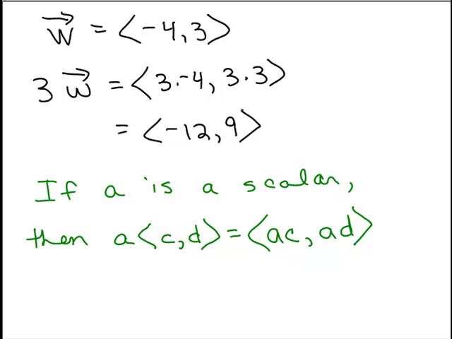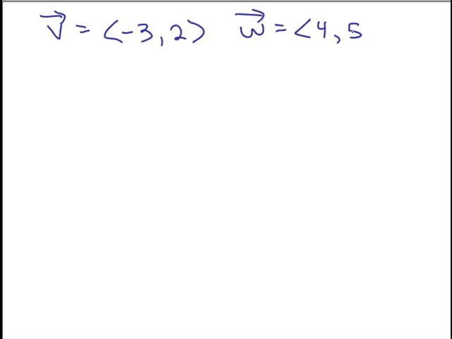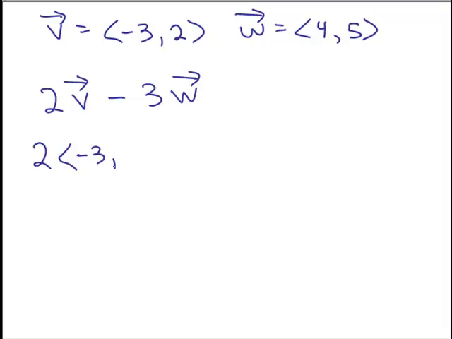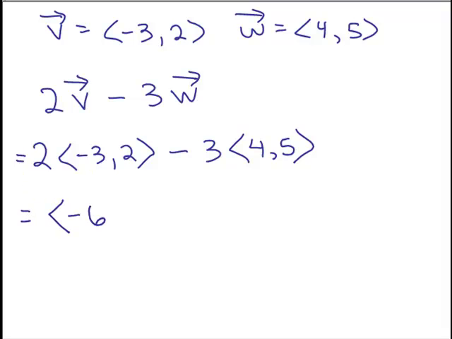Now what about if we're adding some combination like this? How about we have some vector v, negative 3, 2, and some other vector w, which is 4, 5. And the question is, what is 2v minus 3w? Well, let's just write the vector v in component form, negative 3, 2. Then we're subtracting 3 times w, which is just this component form. It's like the distributive property, except this is how it works with vectors. It's not exactly multiplication over addition, but this will give you 2 times the negative 3 will be the first component here, and 2 times 2 is 4.